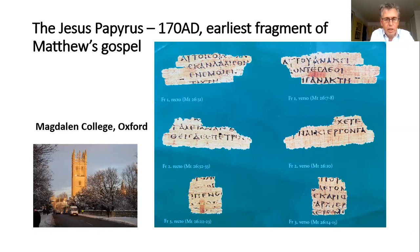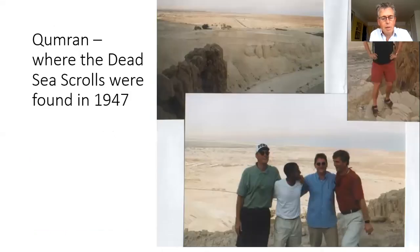Now number 4, we're getting old now. You say, what is the very oldest manuscript of any part of the New Testament that we have? Well, the answer to that is it is a little bit of John chapter 18, and that's the John Rylands fragment. And that is the oldest part of any bit of the New Testament, and that is in Manchester. Guess what? In England yet again.